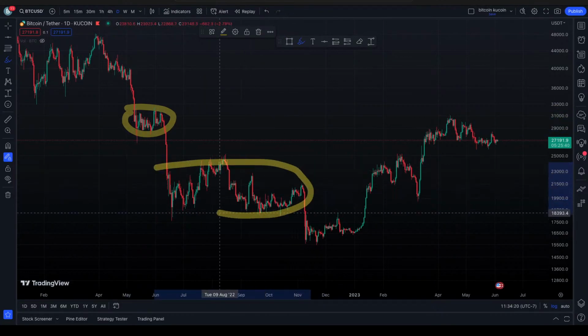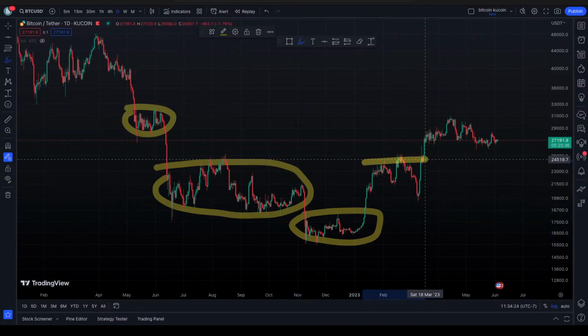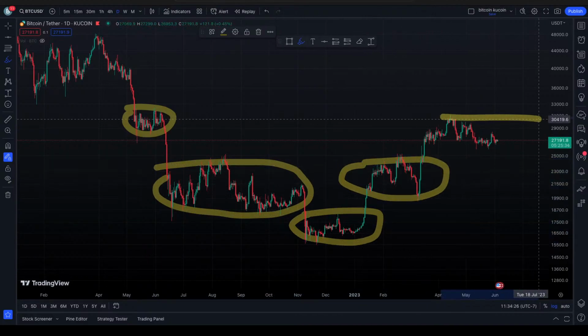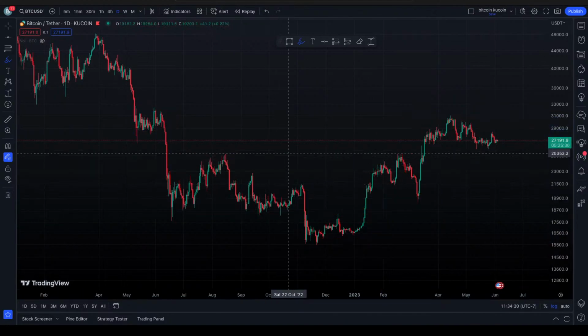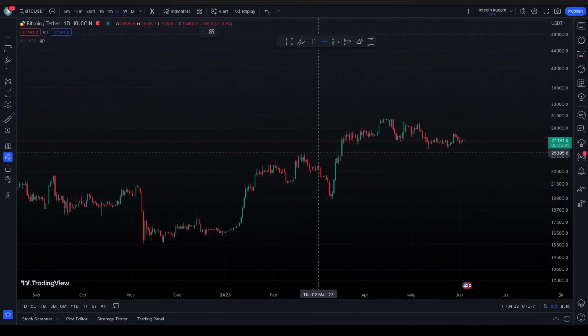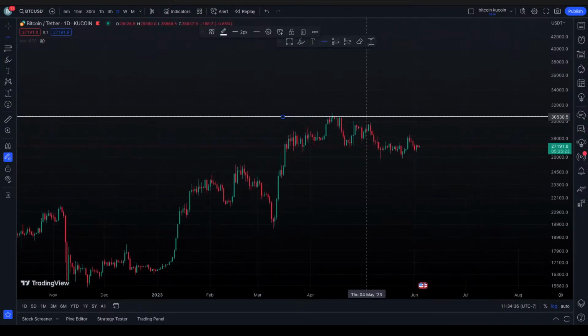This is one bigger box. This is a box. This is a box, and then this is a box. So once you're able to identify those type of things, you'll be able to see the lines a lot better. But pretty much what you need to do now is just keep putting lines every single day.